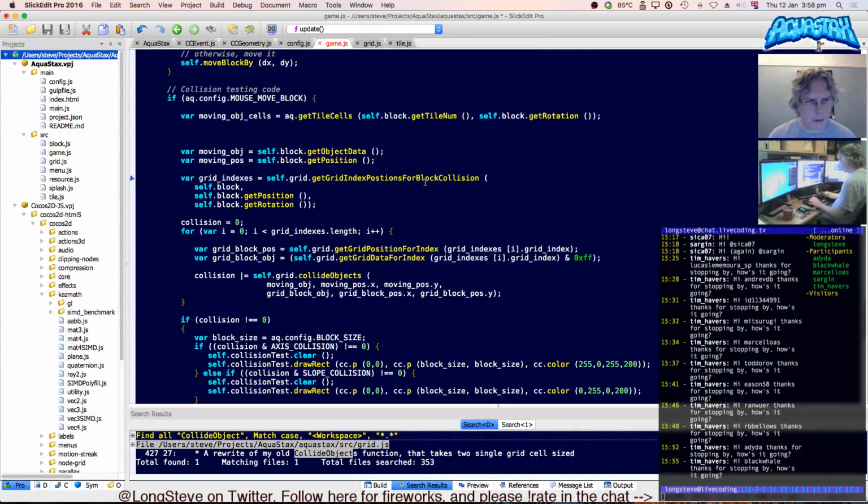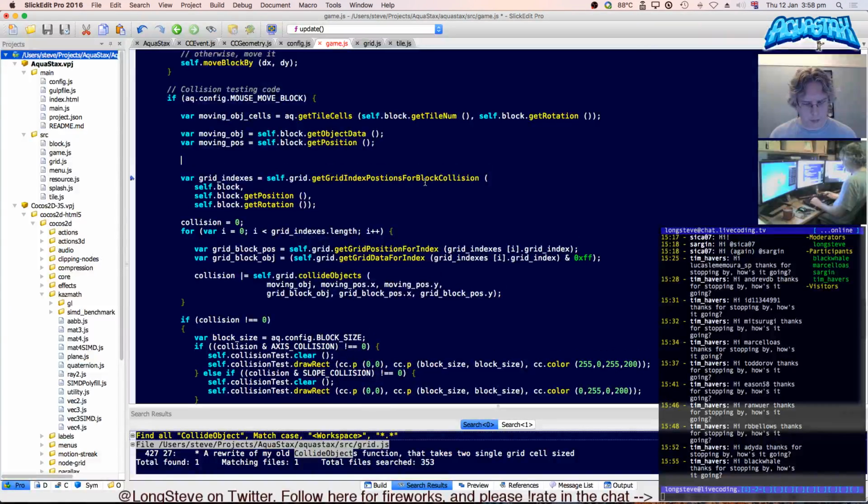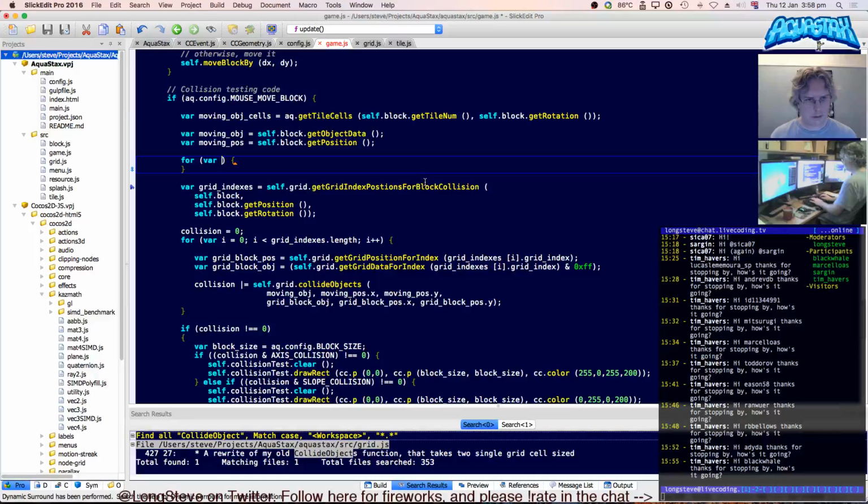Then if we loop over each of those items, we know the position, don't we? We've got to keep the position. We want to loop over i equals 0, i is less than moving up cells.